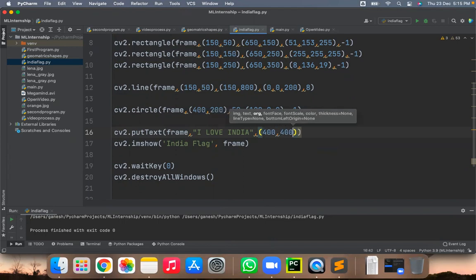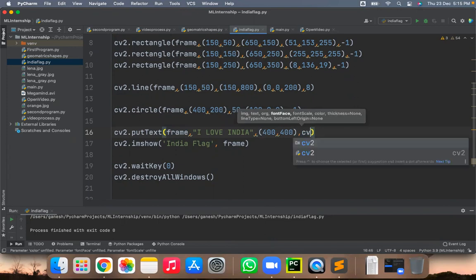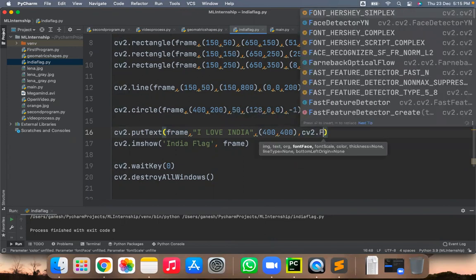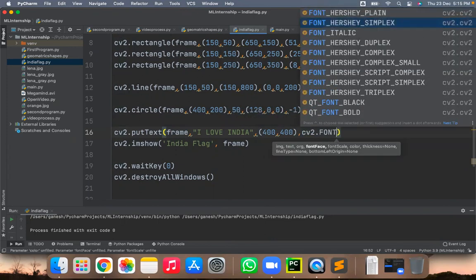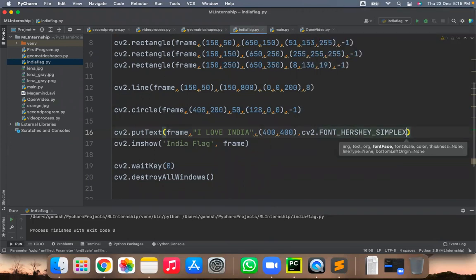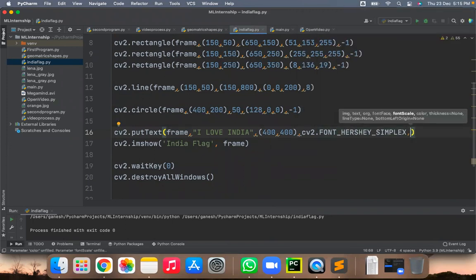Let's put a random one and then we will modify it. The font is cv2.FONT_HERSHEY_SIMPLEX, and the font scale I am taking as 4. The color, take it as blue, so it is 255, 0, 0.